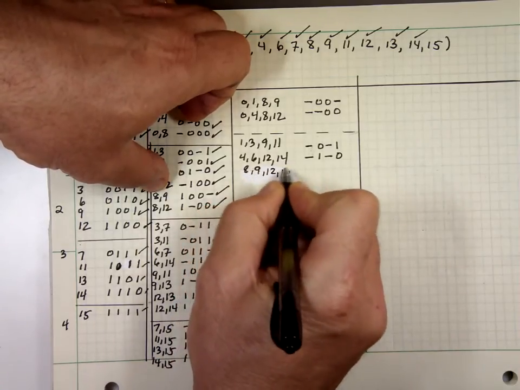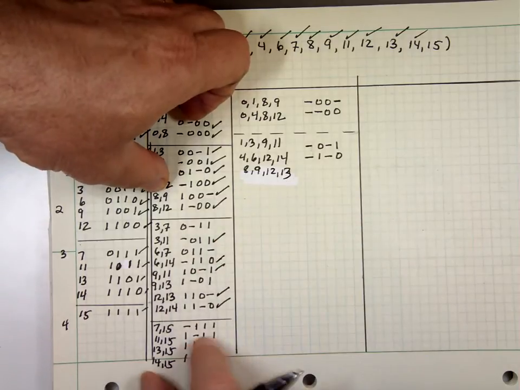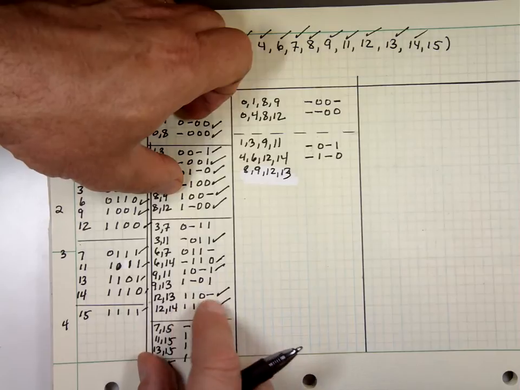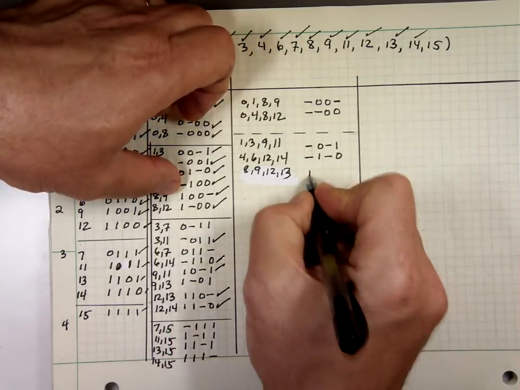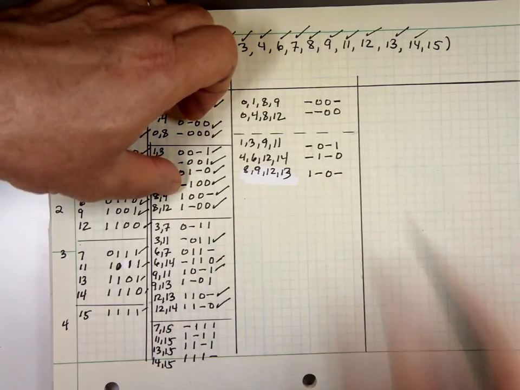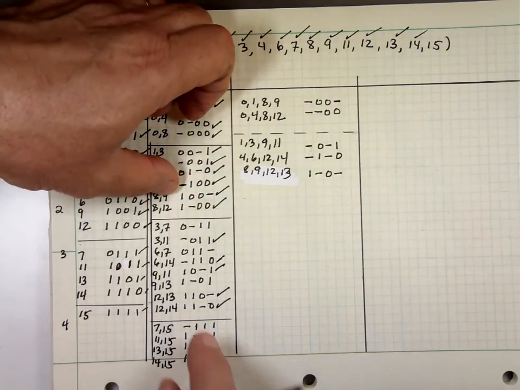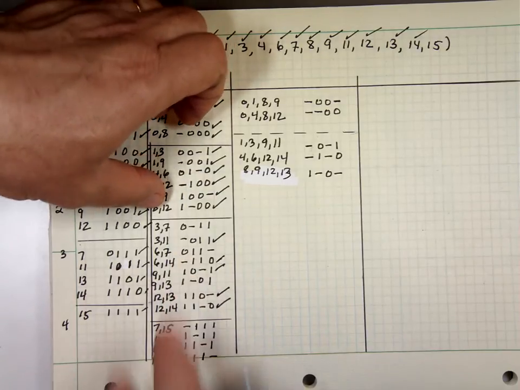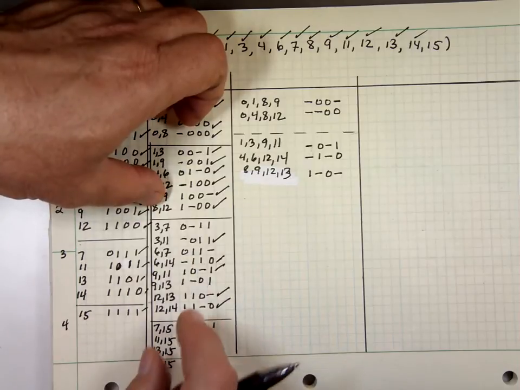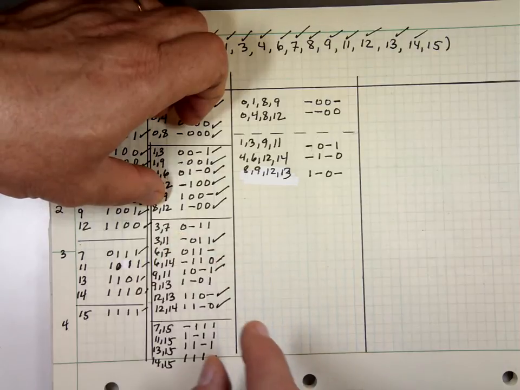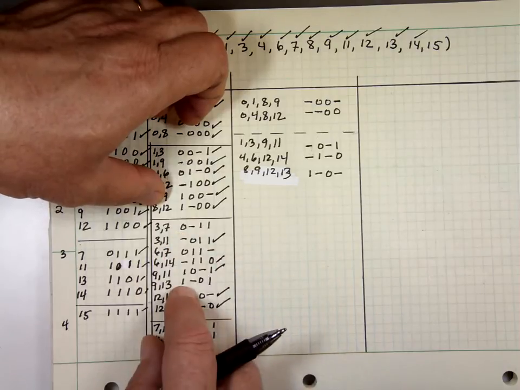Eight, 9, 12, and 13. That would be 1, dash, 0, dash. Now the last one in this group is what? 8 and 12, that's the second dash. So 3 and 7, does it work? No. Does it work with 9 and 13? We already got that, no? We do? Check mark next to this.